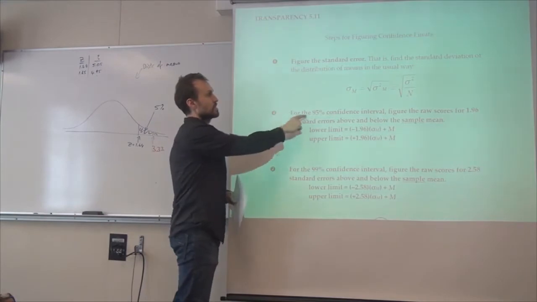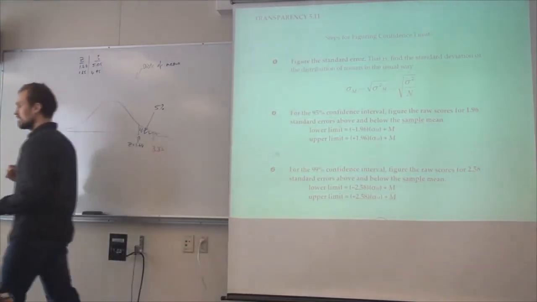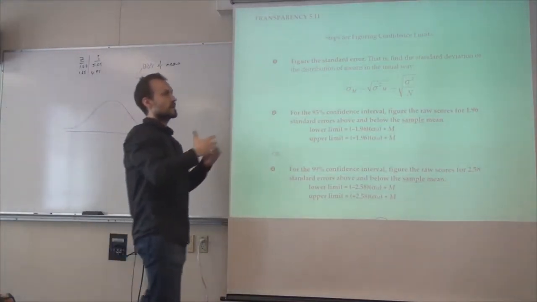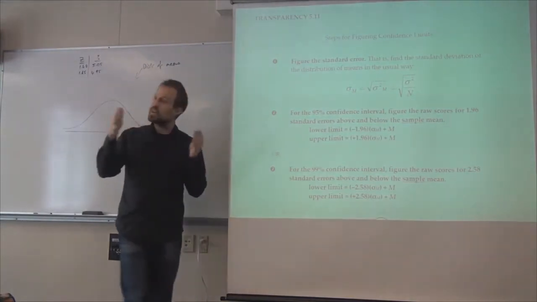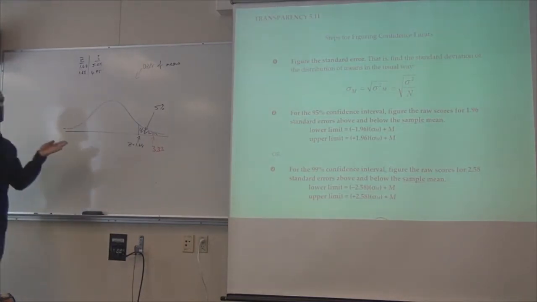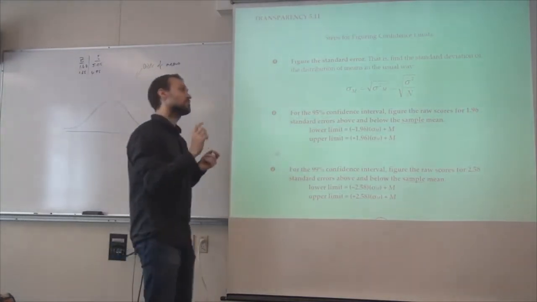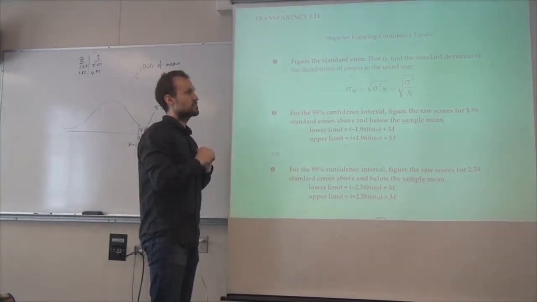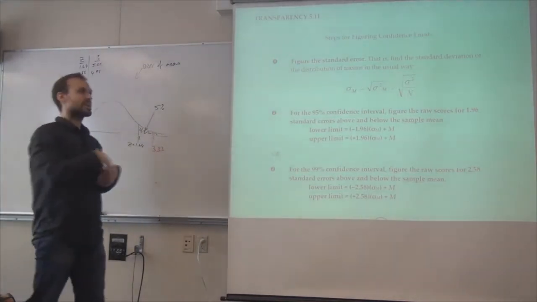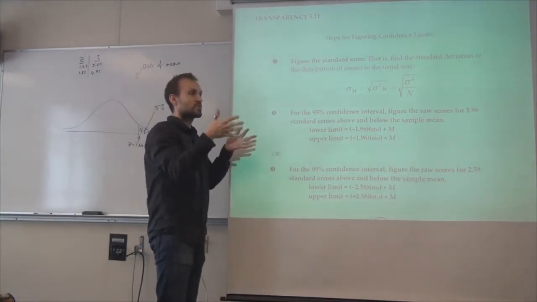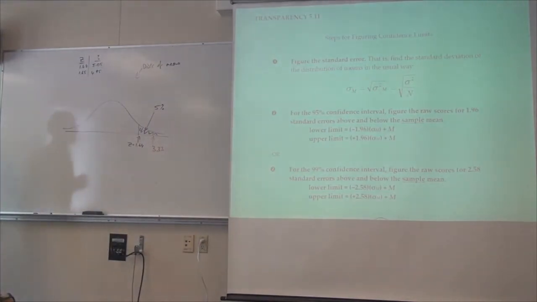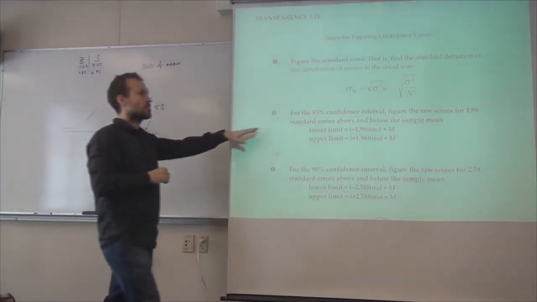Of course, the larger I want my confidence level, if I want to be 99% confident, then I have to increase my interval to make sure that the new mean after the treatment, whatever kind, sits in that interval. If I only require 95% confidence to capture the mean, then I can have a smaller interval. If, for example, I only require an 80% chance of capturing the mean in my interval, then my interval doesn't have to be that big, because there's a 20% chance that I'm missing the interval. So it depends on the confidence level.